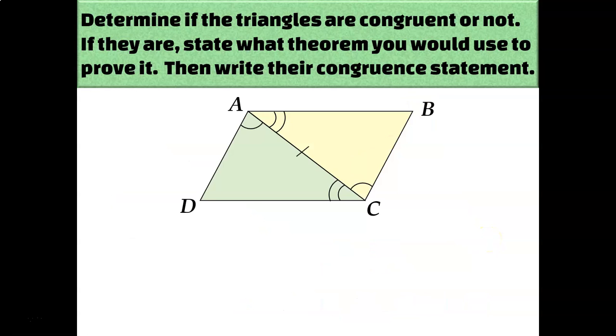Everything that we've looked at so far has been 2 triangles that aren't connected in any way, but it's actually fairly uncommon to see triangles that look like that. It's way more common to see 2 triangles that share something or are connected in some way, like what you see in this diagram. Can we prove that the green triangle and the yellow triangle are congruent to each other this time? Well, yeah, they each have 2 congruent angles and 1 congruent side, and the congruent side is included between those 2 congruent angles, so this would be angle-side-angle.